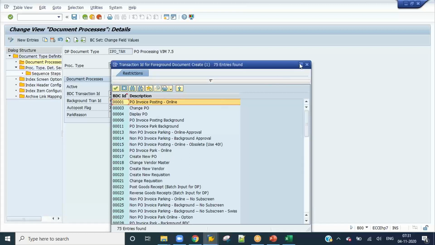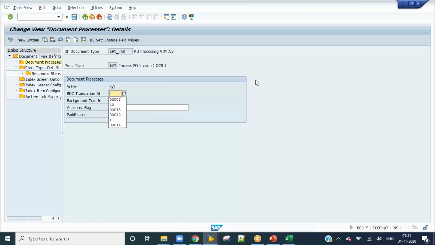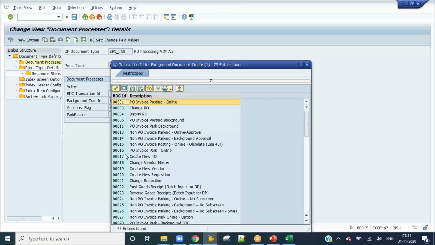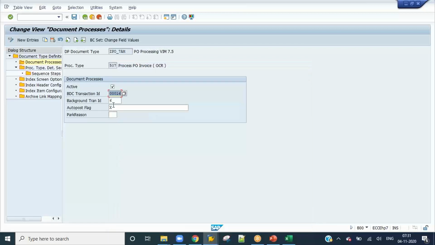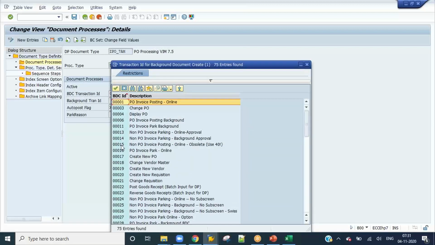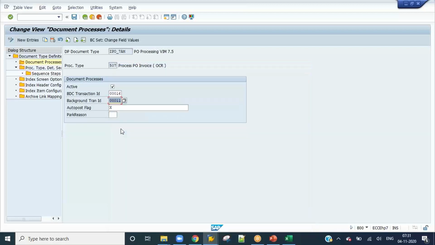What is 13 and 16? I'll just check. 13 is non-PO, 16 is PO park online, and then here 11, 14. 14 is non-PO, 11 is PO parking background.